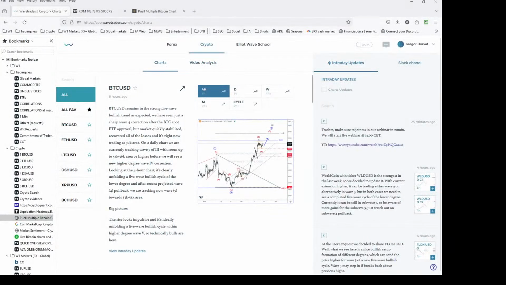Okay, so I believe everyone can see my screen here. So what's going on? As you know, markets are a bit slow today because of the holiday in the US and Canada. So we have a slow trading session, but we'll still cover some single stocks towards the end of this webinar. But as always, I will start with the FX market.